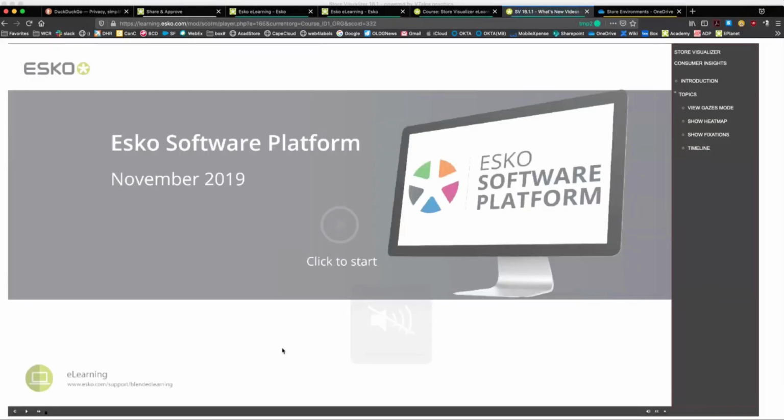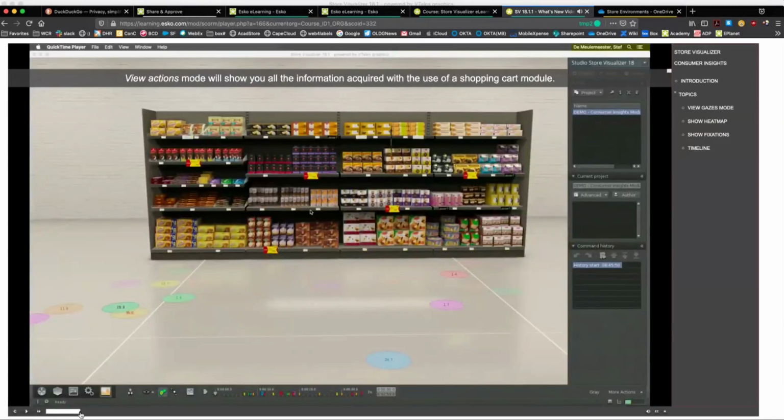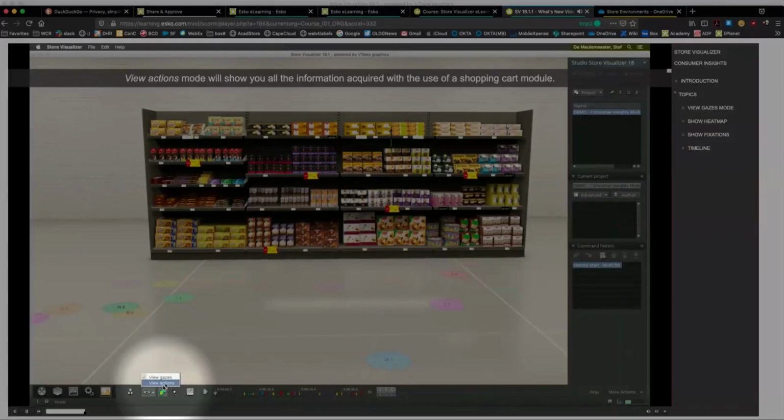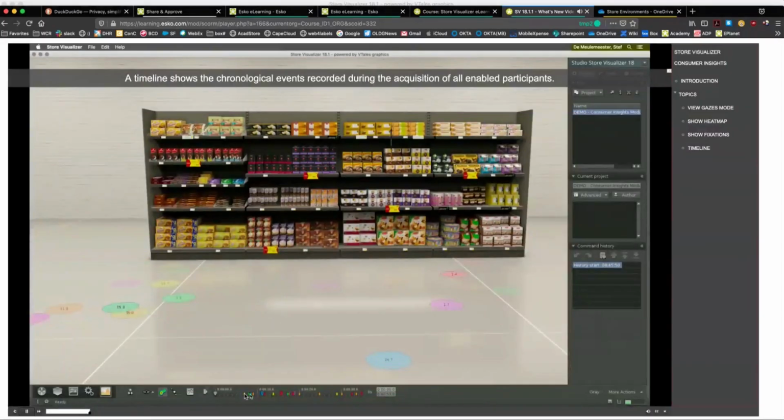Here, for example, you'll be able to see some of that information that I was not able to display here using the gazes, and then starting the timeline.